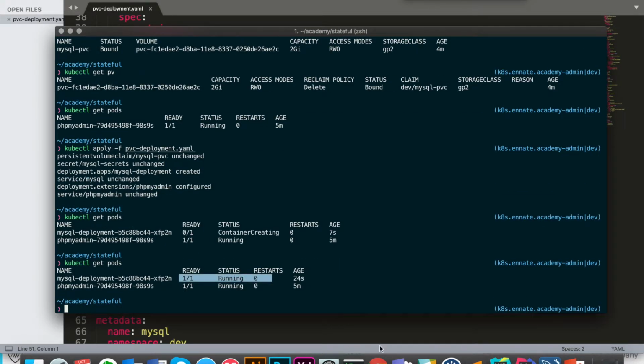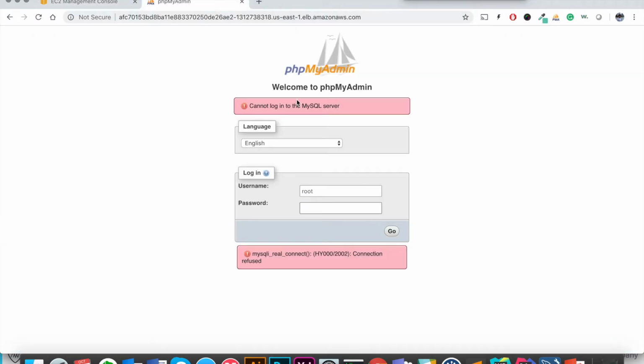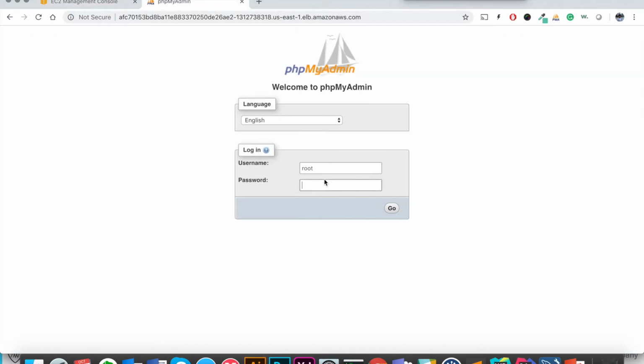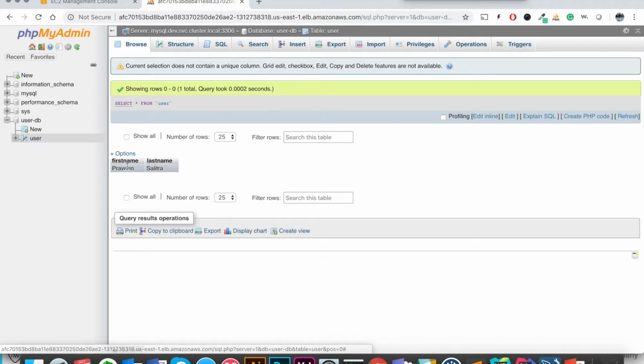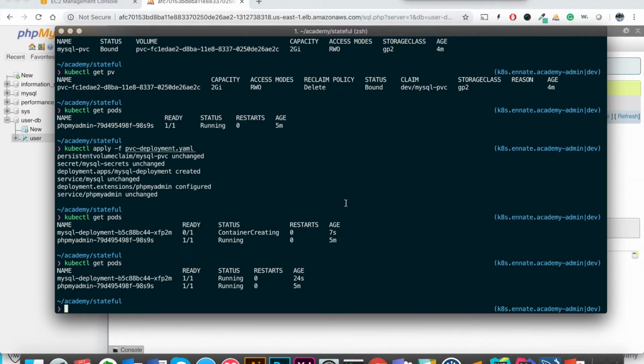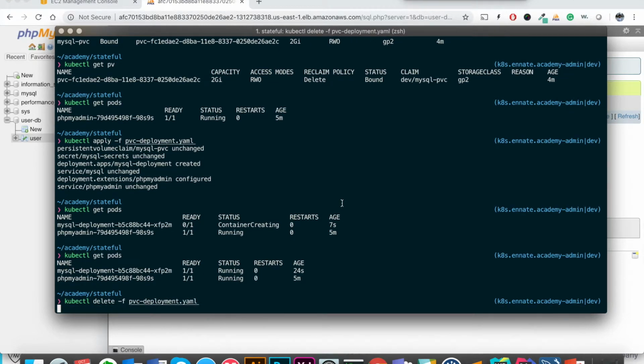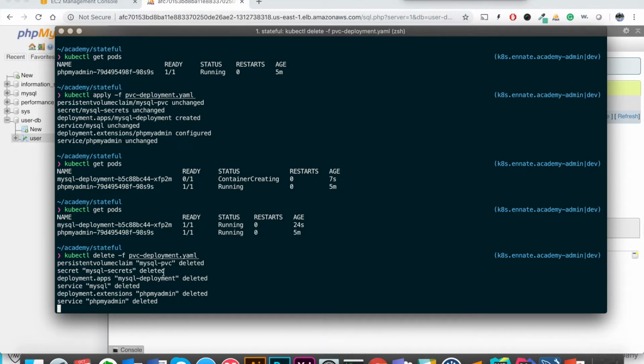So this is running. If I hit phpMyAdmin again, this time it did not complain because it found a listener on MySQL 3306. And if you go again, your database is intact, your table is intact, your data is intact. Cool. Pretty simple example of how Kubernetes volumes can be used, which will persist your data if you want that way. Cool. Okay, so I'm just going to get rid of all the objects that I had in that block, including the PVC.